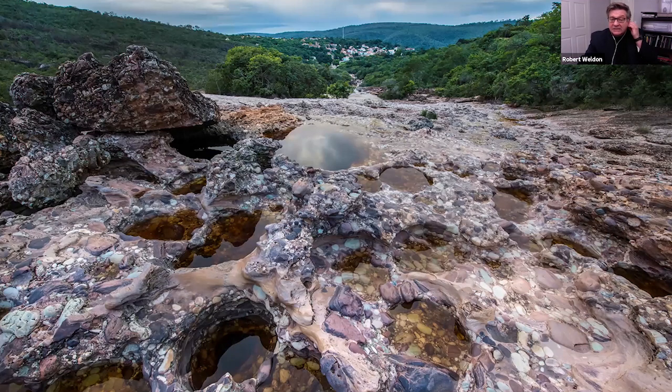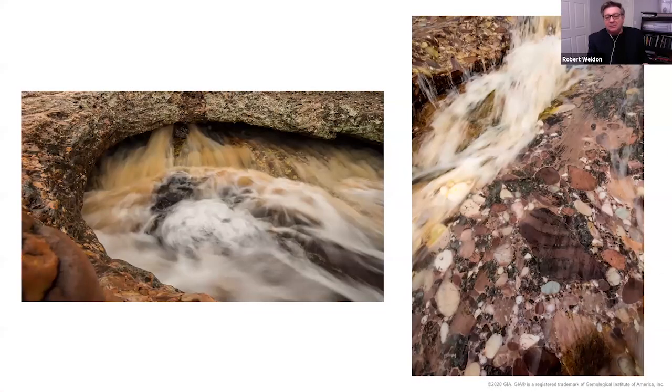And in the background, you can see the legendary town of Lençóis, which is in the literature as one of the sources for diamonds in Brazil. And in fact, Brazil was the largest purveyor of diamonds in the world until diamonds were discovered in the 1850s in South Africa. But everyone always thinks of Brazil as the colored gemstone locality, and of course it is, we know that. But very few people think of Brazil as a diamond purveyor, and yet it remains a diamond supplier today.